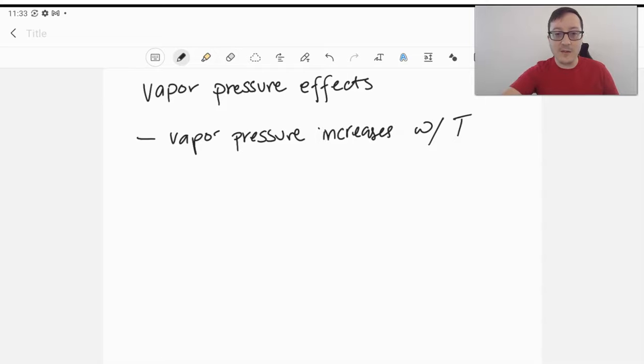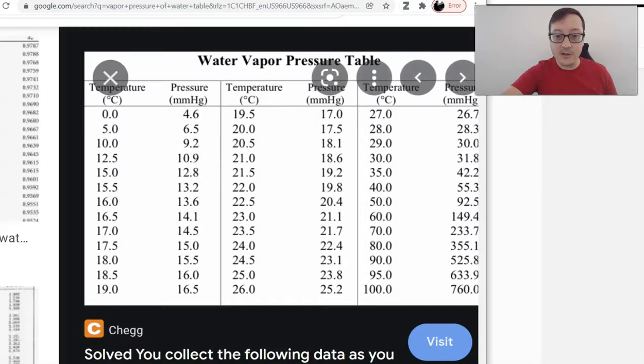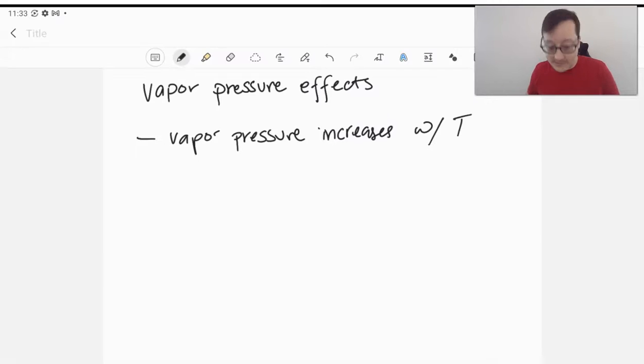But we're going to see we have a whole table of vapor pressures. I'll put this table in Discord for you, where you can see how the temperature of your water affects the vapor pressure. In these cases, the units here are torr, or millimeters of mercury. You can see there at 100 at the very bottom, that's when it's 760. But we can evaluate the vapor pressure at a particular temperature, and we're going to actually be able to see how solutes interact with that. And we're going to see that, in fact, there is a very nice direct relationship between the amount of solvent and how your vapor pressure changes.